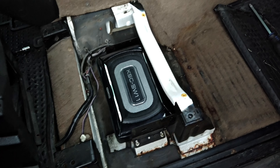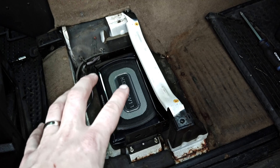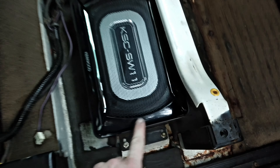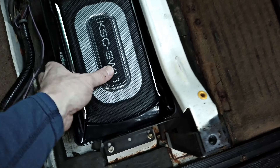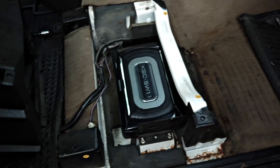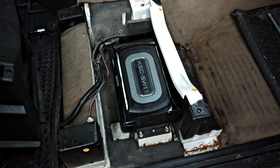You can look that up from a size perspective — length, width, and height — in case you're wondering about other models that may fit. This happens to fit perfectly within these brackets. In fact, it is nestled in here and very, very secure, which should really help keep it in place. So that's where we're going to locate it.